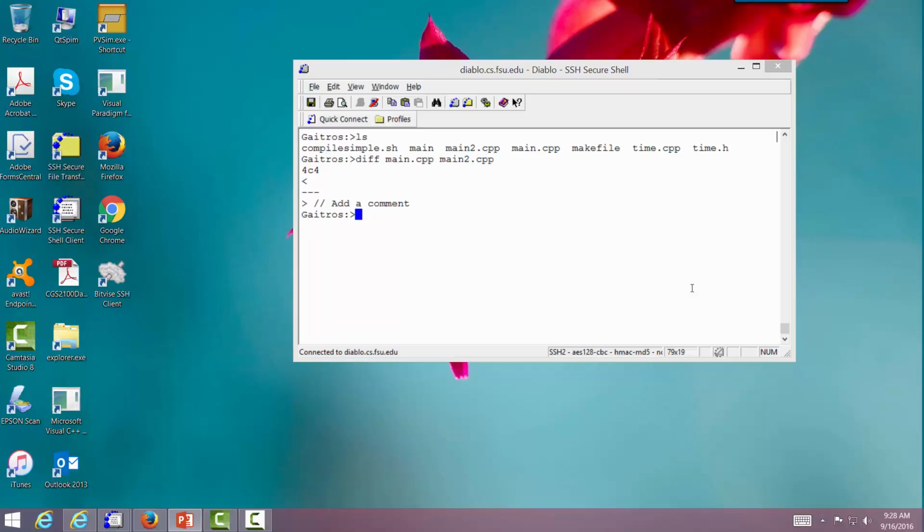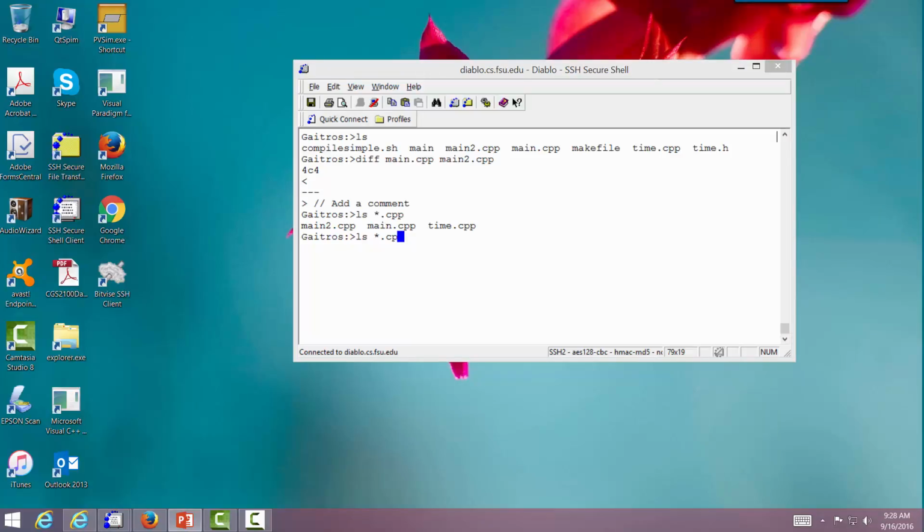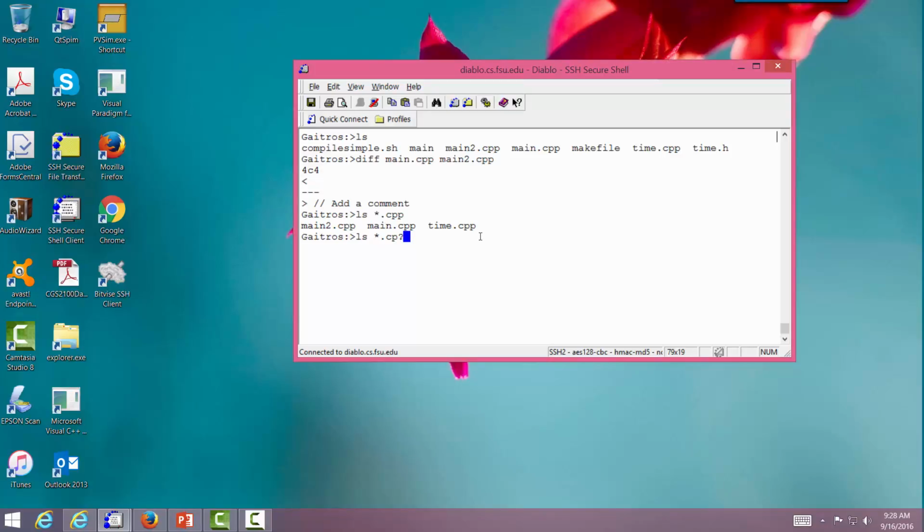I mentioned wildcards. Several wildcards. For instance, asterisk.cpp will tell me all the files that end in .cpp. I can also do individual characters themselves. For instance, I can do ls asterisk.cpp, and then the one that actually is the difference is the question mark. Let me put it over here so I can get it. The question mark is one character. It matches a single character. And again, it matches P in this one too, so it doesn't really matter. So the asterisk is a wildcard that matches zero or more characters, and the question mark just matches a single character. And there are other things you can do with the sets too.